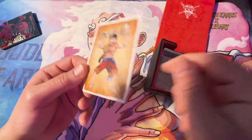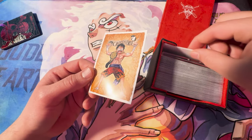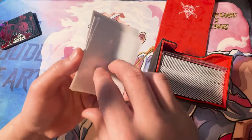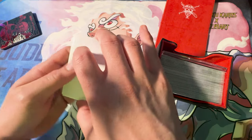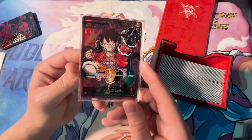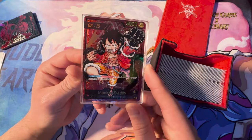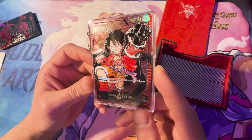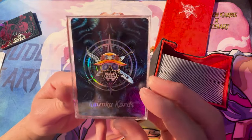It comes with five extra sleeves just in case anything happens, and if you ever run short on sleeves you can always hit me up. There are only 10 available. The leaders are serialized — there's only 10 of these that I made. And the leaders have a special back also.